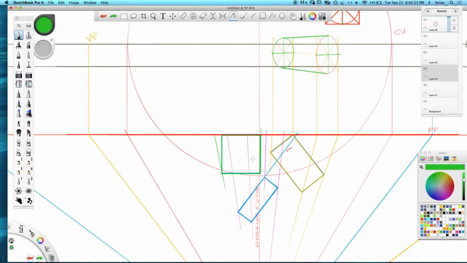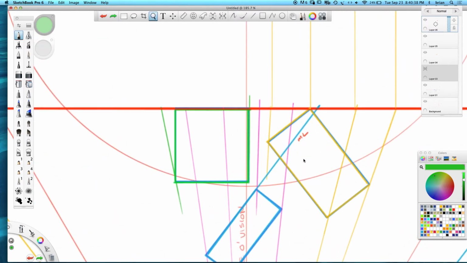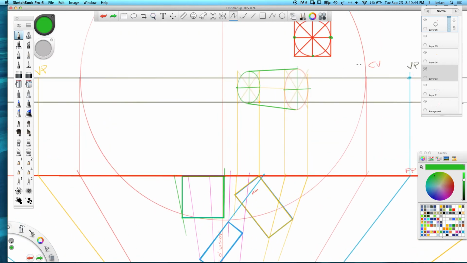Okay, so now we're going to do this green box right here, and I've already projected up these green lines going to the picture plane. Now I'm going to project those backwards. So there's one here. This one's touching the picture plane, so go back. This one is also touching, so let's go straight up. And this one is a very shallow projection. It might be just slightly off of that. So I'll just try that.